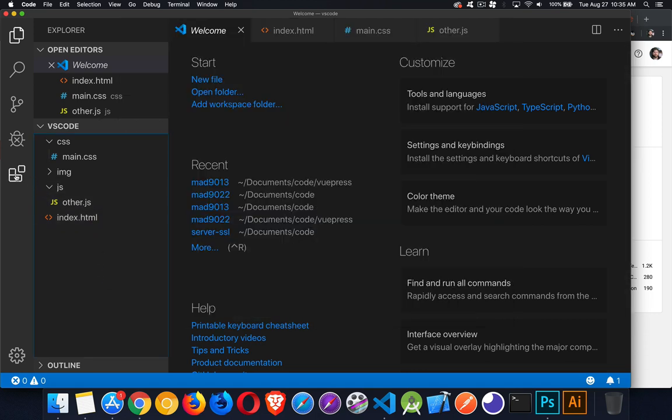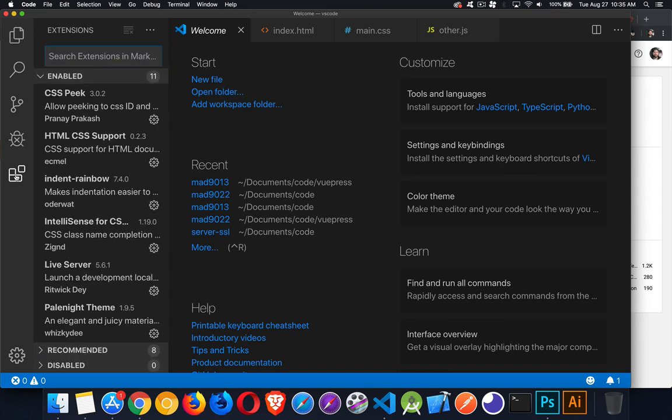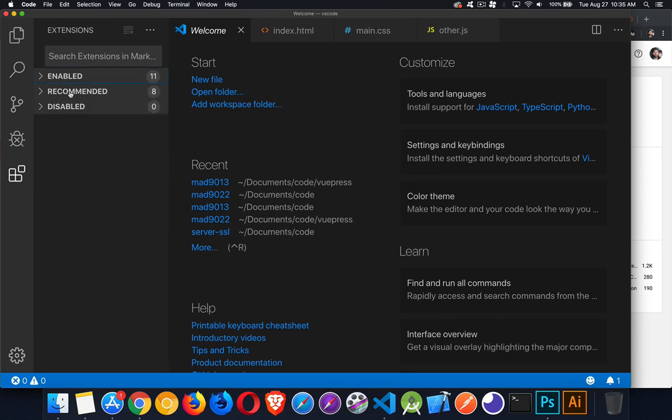And you can also do it through, down here, the extension panel. This is a great little tool. It's very easy to use. You can search for extensions. They can be ones that you've got enabled. There's ones that they recommend for you. You can disable them temporarily, and they'll be inside these sort of sub-panels.